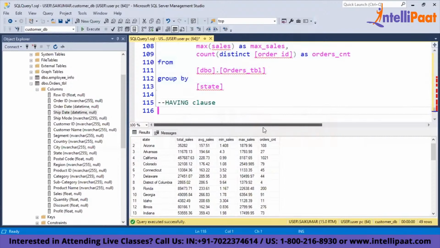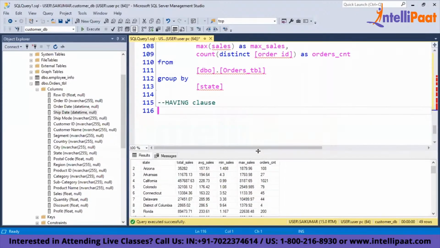Yeah guys, so having clause in SQL also helps us to do the filtering of data, but the way having clause works is slightly different from the way where clause works. Because even if you see, where clause also helps us to subset or filter the data, right? And even having clause also helps us to subset the data, right?